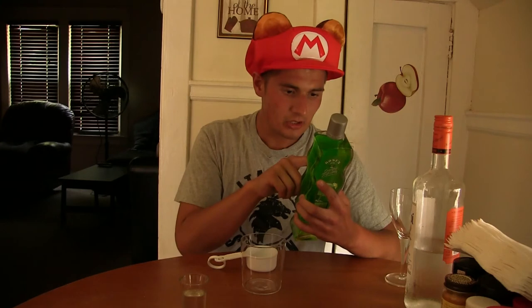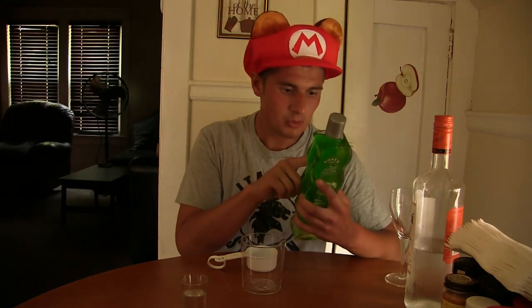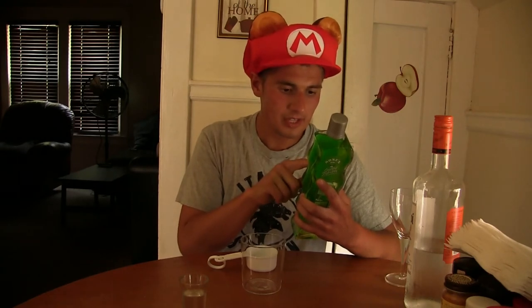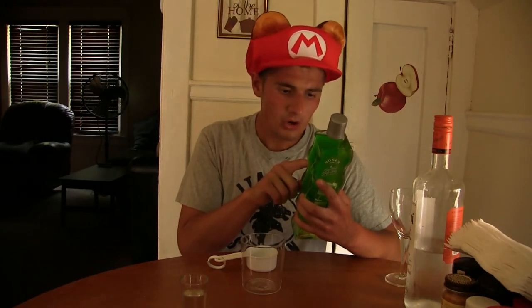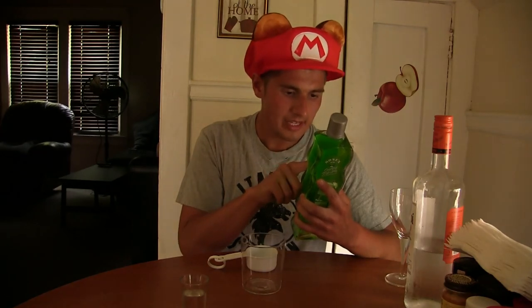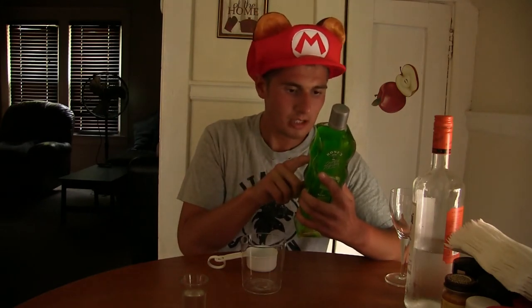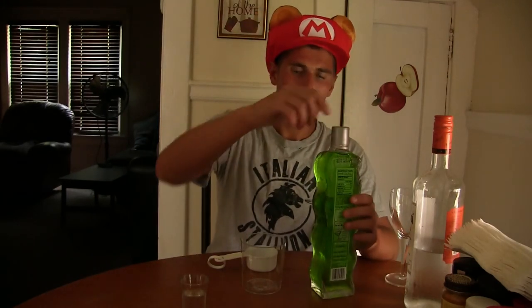For ingredients: water, high fructose corn syrup — which isn't always good for you, but a little won't hurt — citric acid, sodium citrate, sodium benzoate as a preservative, natural and artificial flavors, sodium metabisulfite which is another preservative, yellow five color, blue one color, and contains sulfites. So there's a lot of not-so-great stuff in here, but once in a while it does not hurt. It also tells you on the back how to make it.